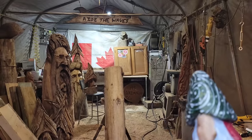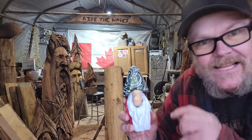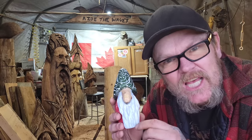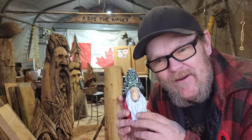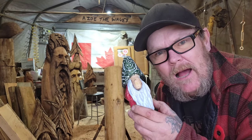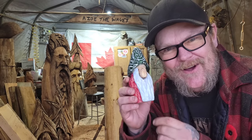Silly little gnomes. Just Carve Rob, adding some silly little ears to his gnomes, adding some silly little boots to his gnomes. Okay, just Carve Rob. How about today? I'm at my chainsaw carving shop and I'm coming for you, buddy. I'm coming for you, Just Carve Rob. Oh, yes, I am.